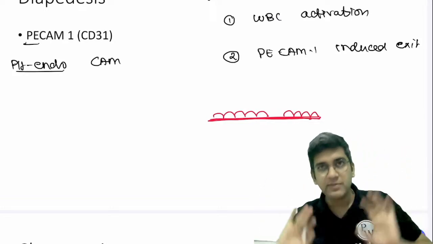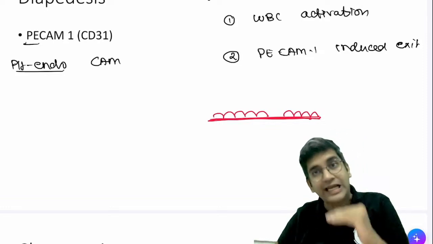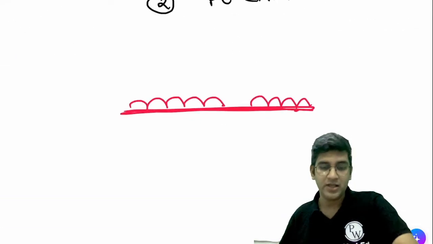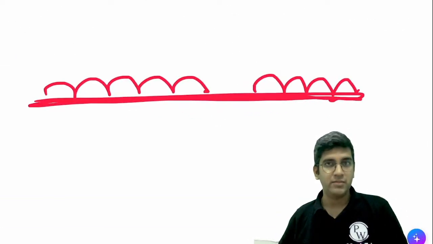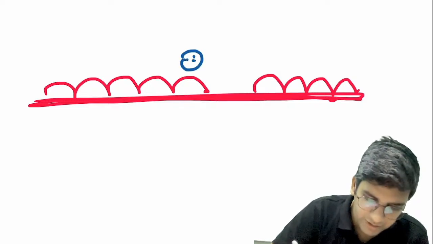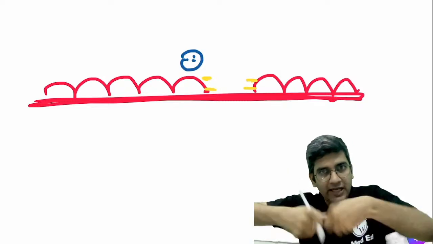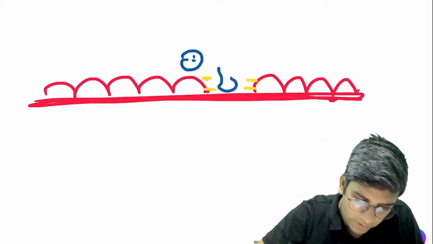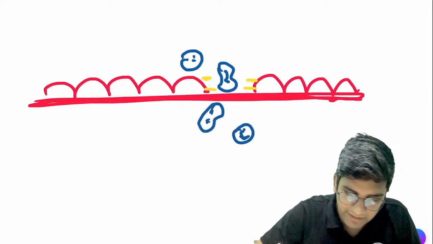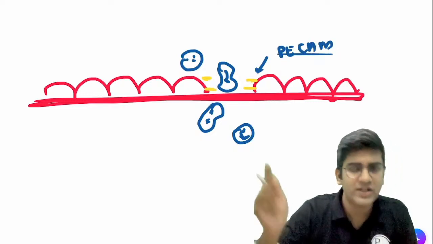Now the endothelium is given a gap, be it with histamine or be it with damage. The basement membrane is still intact. So can a WBC go and poke the basement membrane? It cannot. The only thing my CAM can do is, the PCAM is here. It will hold the WBC, squeeze the WBC and push it. It can hold, change the architecture and slowly push outside. That's what my PCAM can do primarily. PCAM is the same as a cell adhesion molecule. It will slowly exit it.